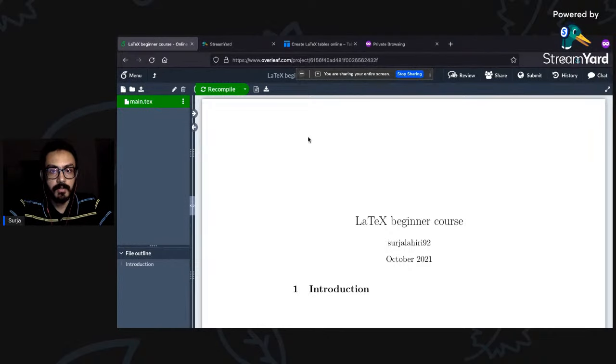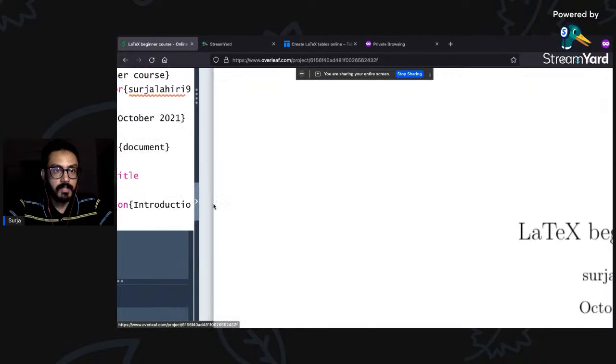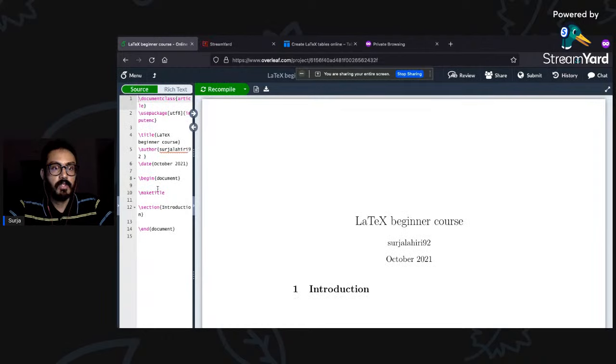If you can see my cursor, this white section, then there's this gray section and this gray section below the second one. But we're going to close that by clicking the button here. So let's just close that up. And now you have two clean sections. This is where your source is, and this is where your output is. So the left is the source, the right is the output.